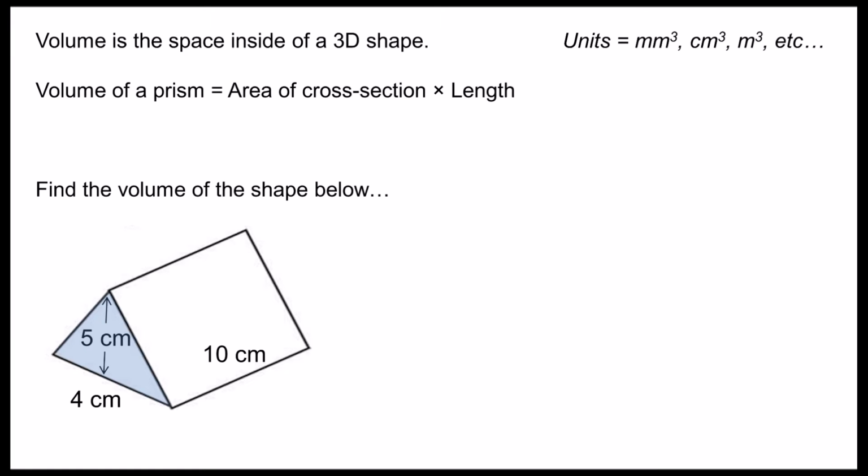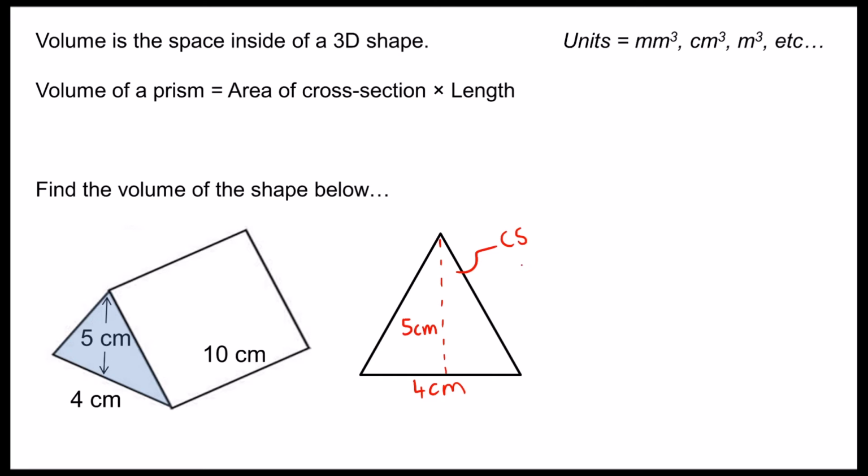Obviously, we're going to have to work out questions that are a little bit harder than that. If we look at this example here, we have a triangular prism. To work out its volume, we first need to think about the area of the cross section, that's the triangular face at the end. So here's our triangle. I'm going to start off by labelling it. I know that the base is going to be 4 centimeters, and I know that this height just here is given as 5 centimeters. That is our cross section.